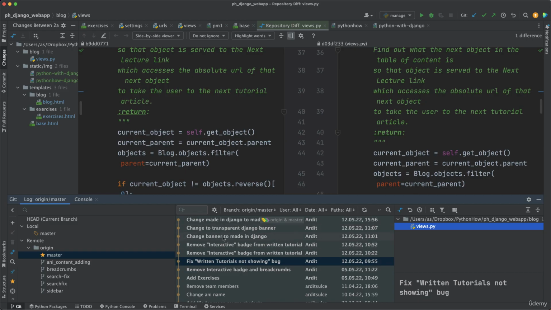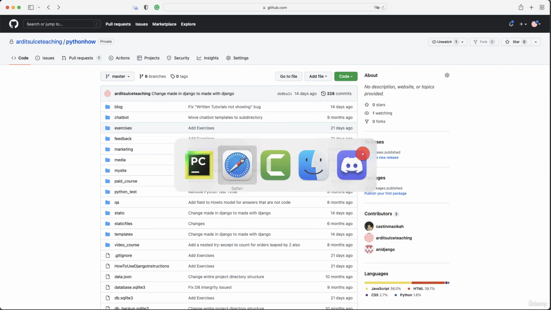I'll take you through how to make these changes, how to record the changes, how to see the changes, so don't worry about that. This was just to show you Git in a nutshell. Now, this was Git, so the software we installed to help us see these changes in our program. But there's also GitHub. Maybe you have heard of it.